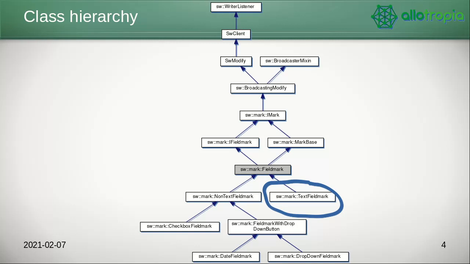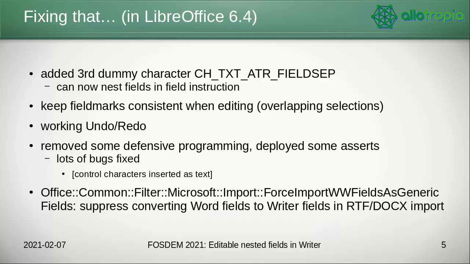And then there is this date field mark, which is an oddity, let's put it that way, because in Word, this is not actually a field. It's an SDT, a structured document tag, and those do not have a field instruction. So much for that. Now, what have we actually done about this?